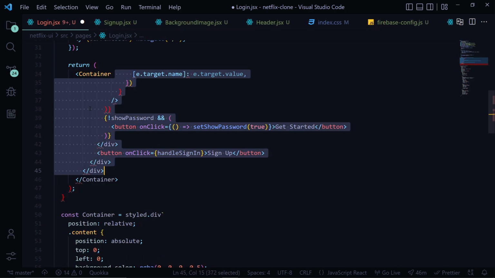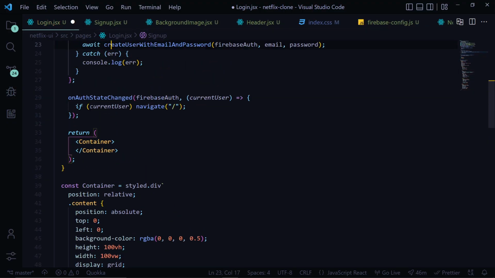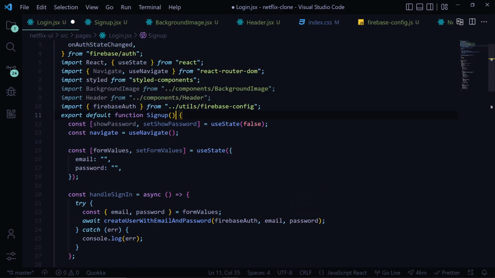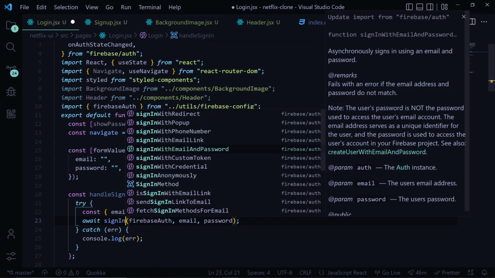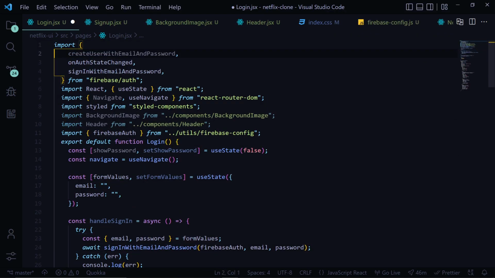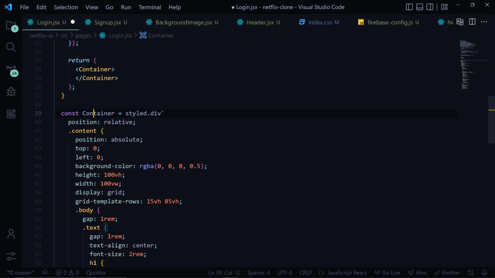We'll copy it again as and when we need it. Then we'll change this to login and we'll change this method to signInWithEmailAndPassword. We'll remove this import. That's it. We don't need the background. Yeah, we need the background image. We don't need this navigate.